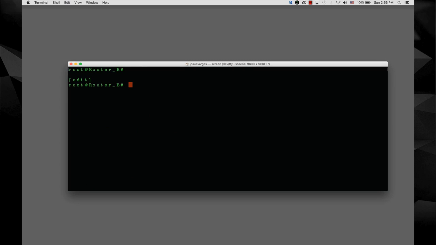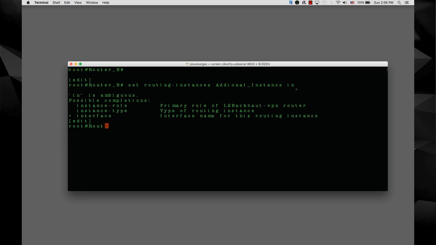Do a show compare. So now we need to create the routing instance in router B to pretty much match what's on the topology diagram. So set routing instances additional instance is the name, and now instance type virtual router.